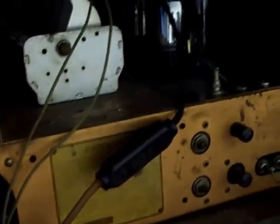Take off the cover here and take a look at the amplifier. Got a nice balloon tube there. There's another balloon tube over there, a number 50, I guess. The other ones are STs. There's the speaker.